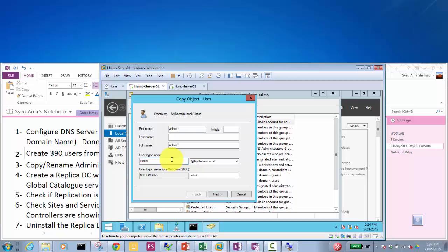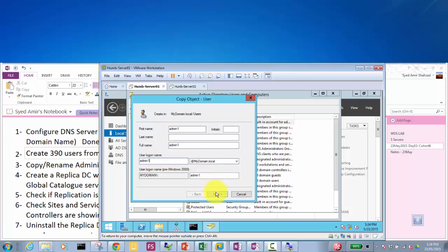But in an actual physical production environment, you should come up with something else. Admin 1 just gives a hacker the idea: hey, this is the admin account, so can you hack me, please? So let's not give exactly this type of name in a production environment, right?